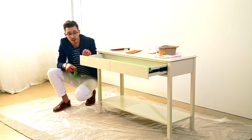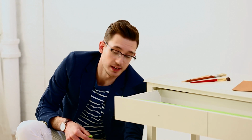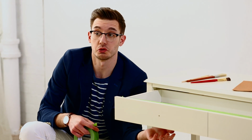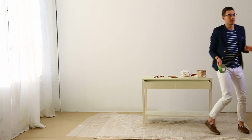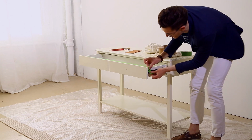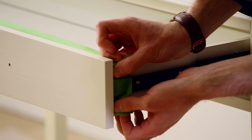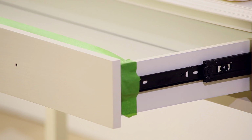And again, there's no need to go around the back underneath, because how often does anyone lie underneath and look at the underside of the drawer? You just don't do it. So there's being a perfectionist, and then there's just wasting your own time. And to be honest, you want to make sure you're still enjoying the project and not taking it so far that it becomes a bore. So just do what you need to do.